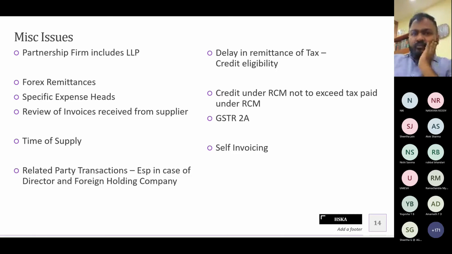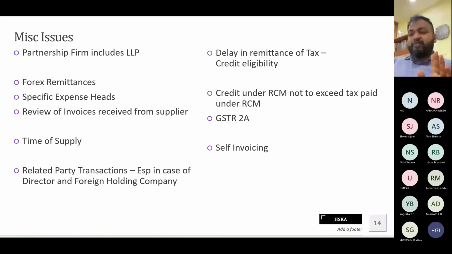Okay. Now, a few additional points which I would want to highlight here is, what is LLP? Is it a body corporate or is it a partnership firm? There is an express explanation which has been given as part of the notification, which says partnership firm includes LLP. So for the purpose of GST, LLP and partnership firm are the same. From the Companies Act perspective, I am told LLP has a separate life. So LLP is treated on par with companies.